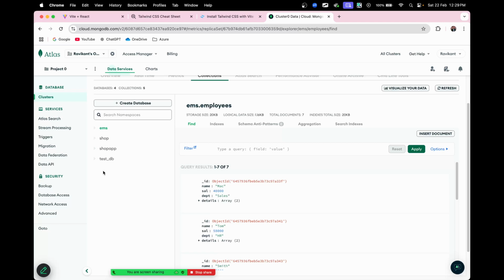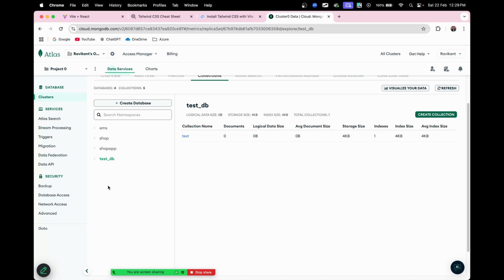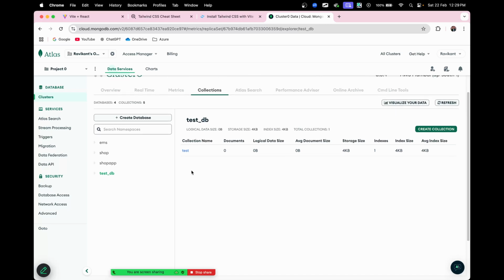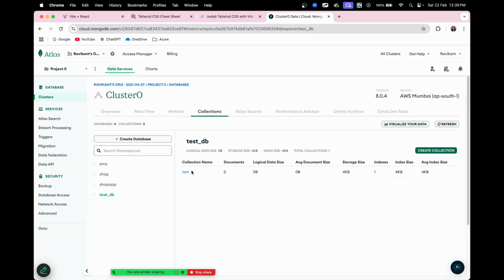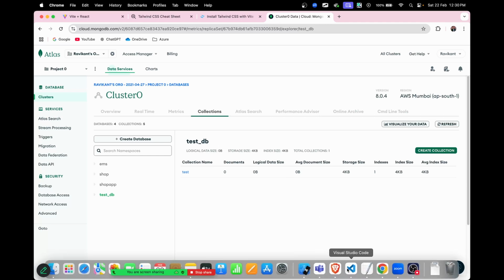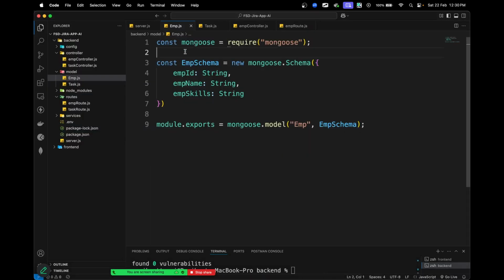All right, now if you don't create a database, see, I'm not creating a database. You can create one, but if you don't, it will create one automatically. Name it as test. Test DB is already there. So it is going to create a test for you, and in that test, it will automatically load the data. So you don't have to create any collection or any schema by default. Just skip this part. You just need to set up the cluster. That's it. All right. We'll get back to it. Now my two things are ready: one is the employee schema and one is the task schema.